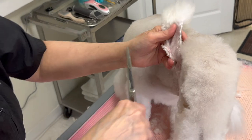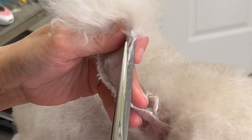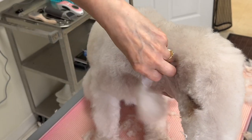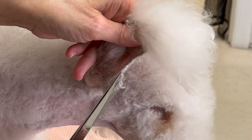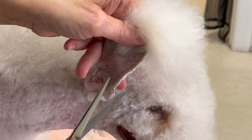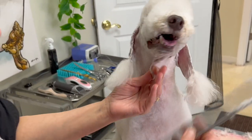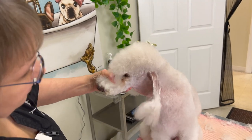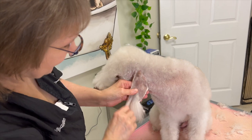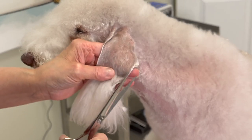Guys, this is the part where we all hold our breath. We're like, thank God we're not scissoring that close on the ear, right? I used to dread that, but I love edging ears now. I think anytime you overcome something that you really were nervous about, it becomes one of your favorite things then. Exactly. You want to be sure it's nice and clean.